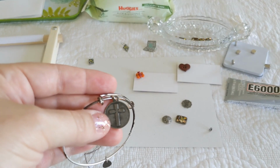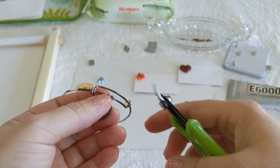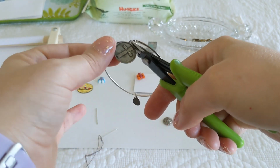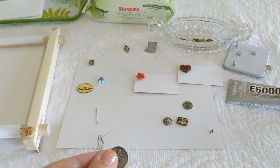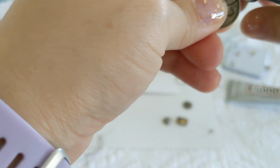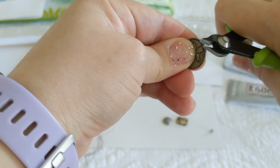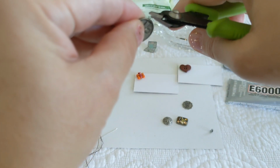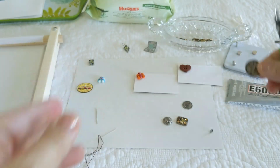Sorry, I keep hitting the camera. So you just take your craft grade wire cutter and you just give it a snip. Discard that there. And if you have any extra little pieces that you're worried about snagging, sorry about that, it's not focusing, you just go over it with the wire cutter and make it as smooth as you can. All right.